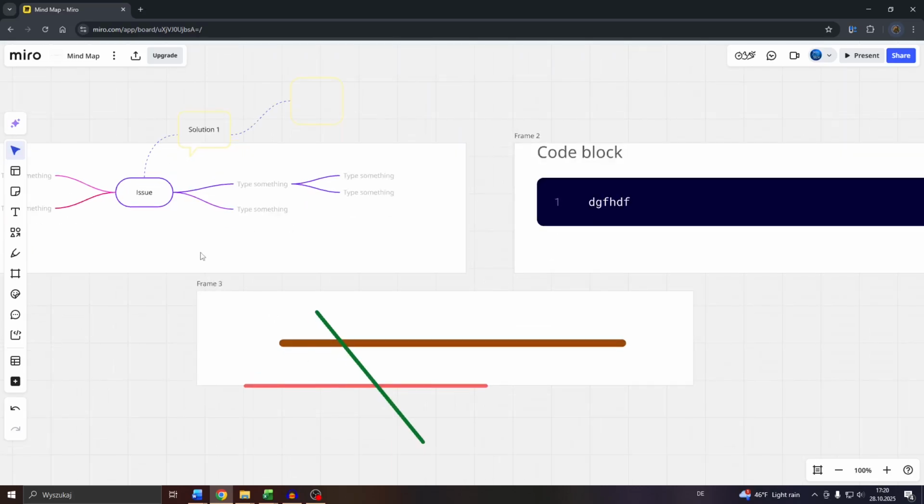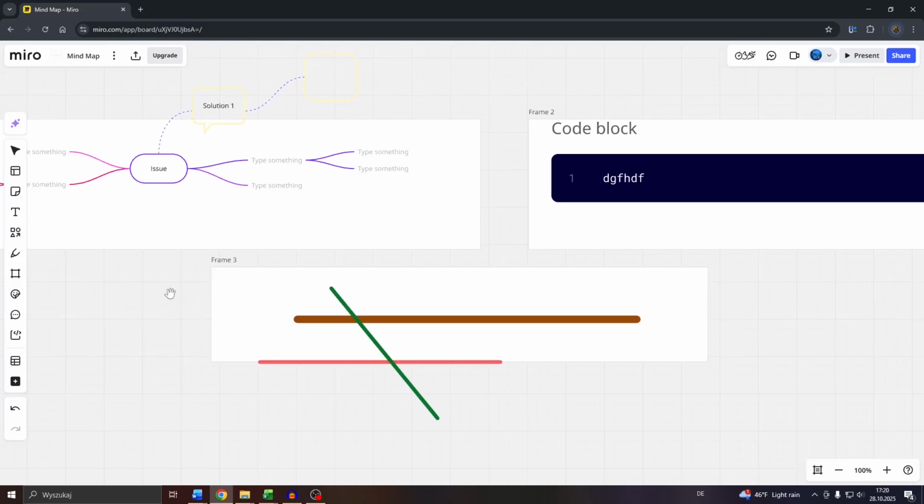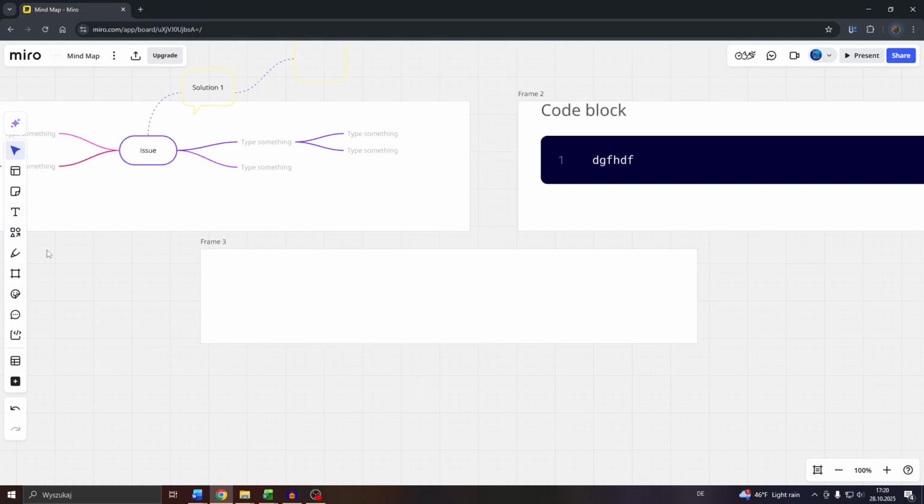All right guys, so navigate to your presentation or board and let me add a couple of lines to that frame here. Now let me just delete these here and start again from 0. So what you want to do is use either the draw by hand tool here, or you may use the shapes and lines feature. Let us go with option number 1.